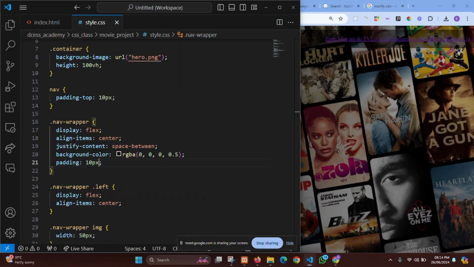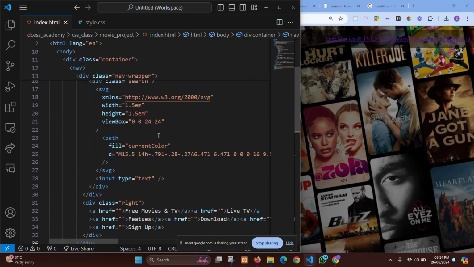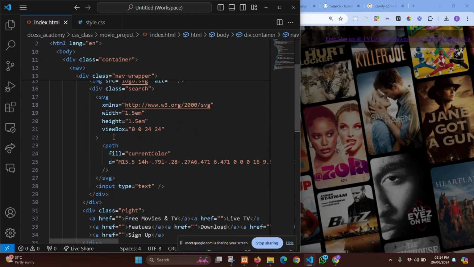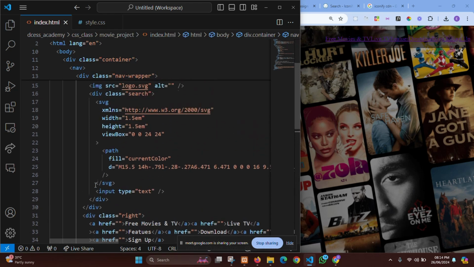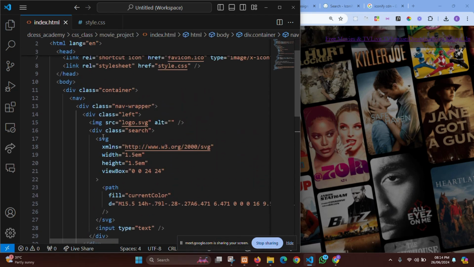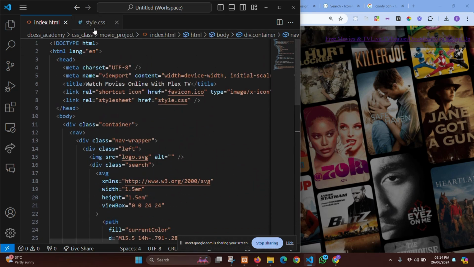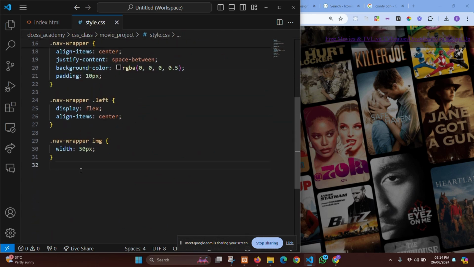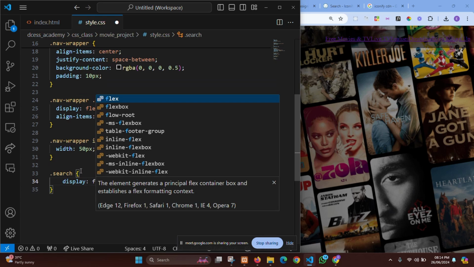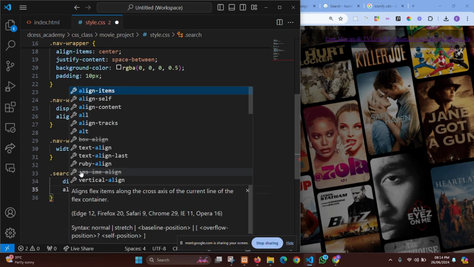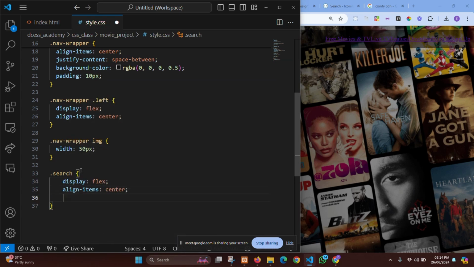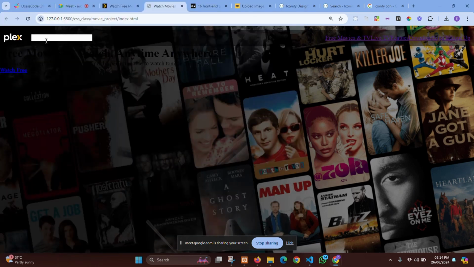Now don't forget, good. I know why that guy was not being positioned the other time. I've seen the reason. I have a search over here, right? So I'm going to style that search now. If I come back here, I can say dot search, right? I'll give it display of flex again as well, align items of center. Then okay, this will do it. So let's see. Can you see what I'm having now? This guy is now being positioned correctly.